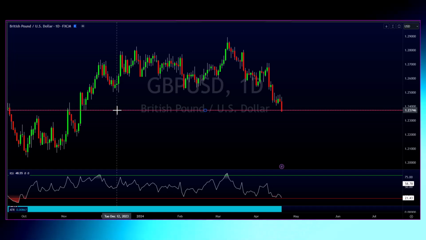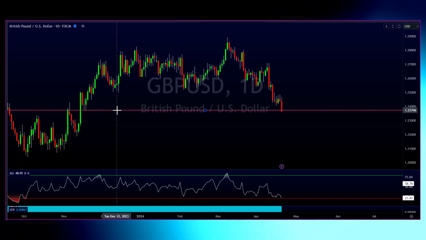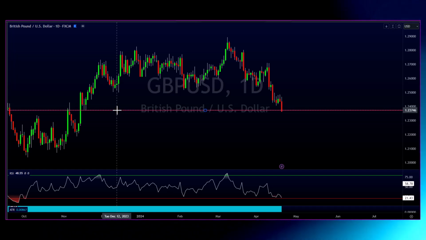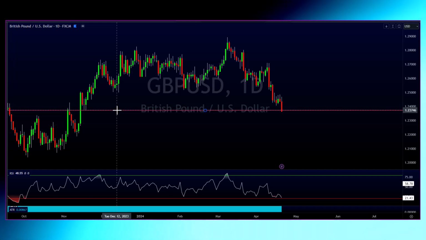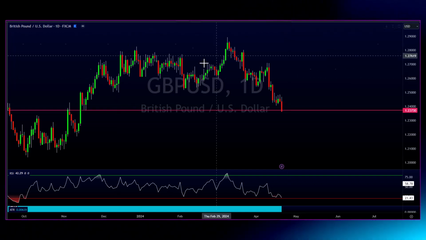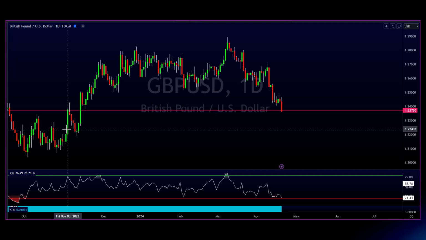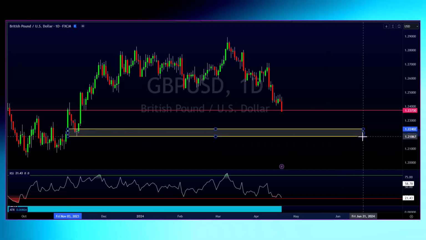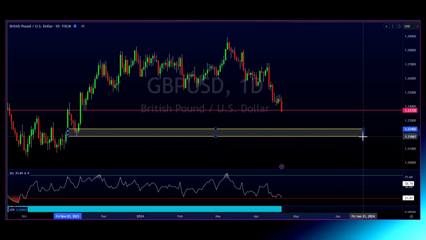So I know at this point I'm looking for a bearish move. The next question I want to ask myself is, okay, Akil, if we're going to go bearish, then where are we likely to go bearish to? And what I want to do is identify my next level of structure, which is going to be right down here.